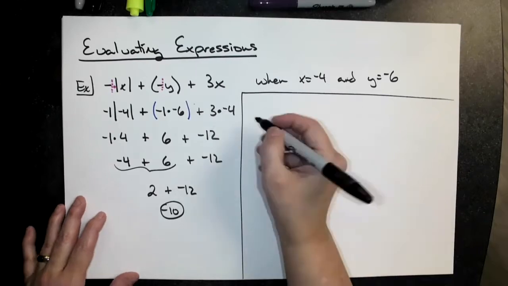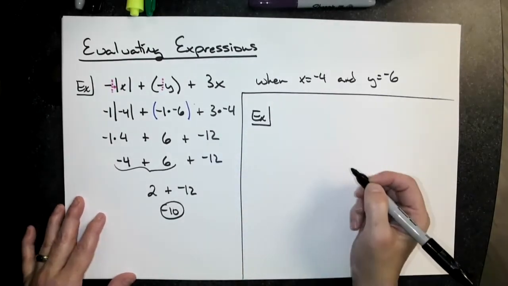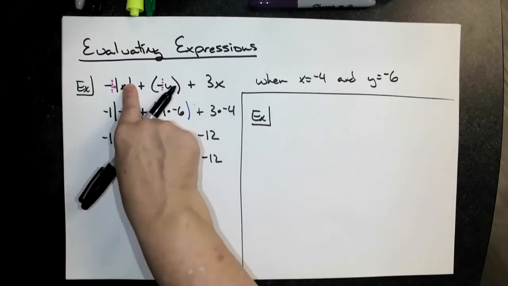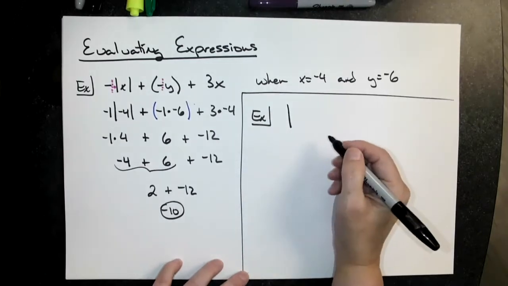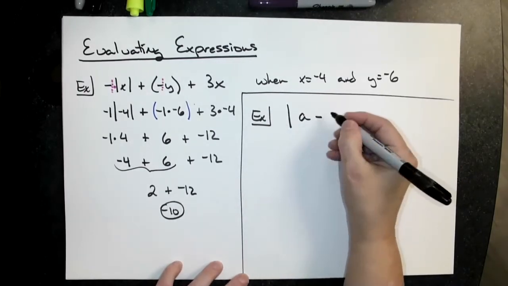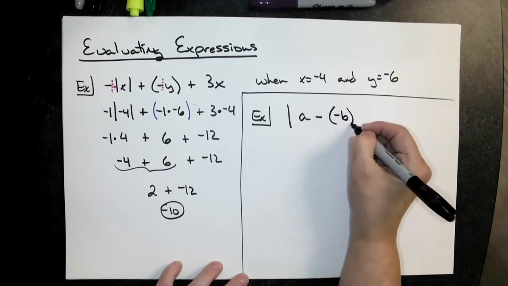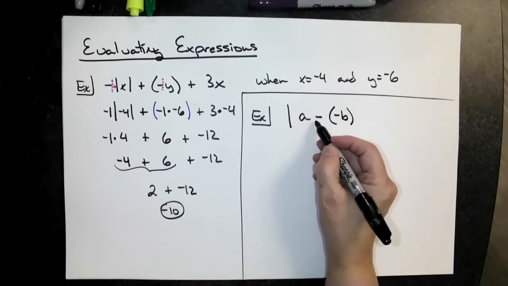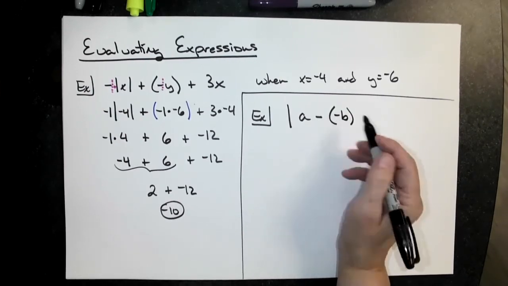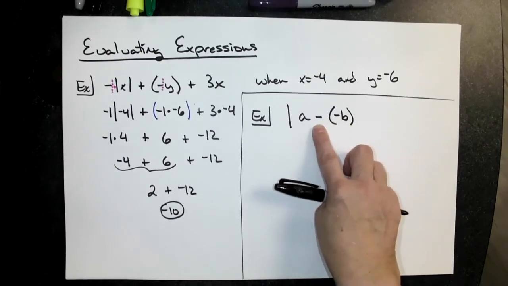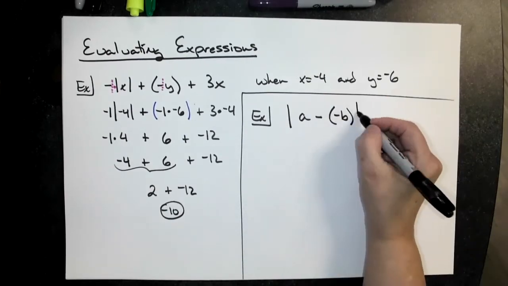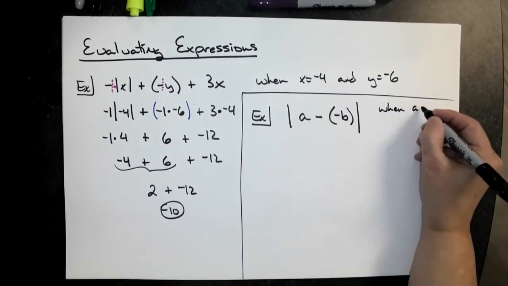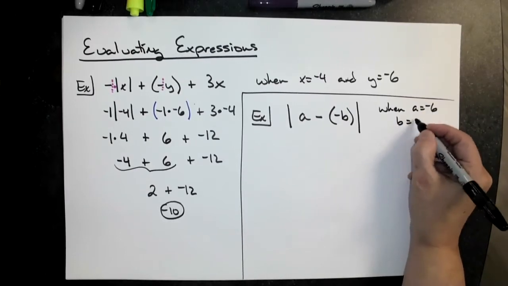All right. Let's do another example in this little corner right here. Any of these algebraic expressions can also have lots of absolute value bars in it, maybe not just one. So I could do absolute value, a minus parentheses and -b. When I handwrite them, sometimes I don't make one higher than the other. That's clearly a minus sign. This is clearly a negative sign. Usually when it's typed, this one will be higher and this one will be lower. Again, absolute value bars around the whole entire thing, when a equals -6, b equals 10.